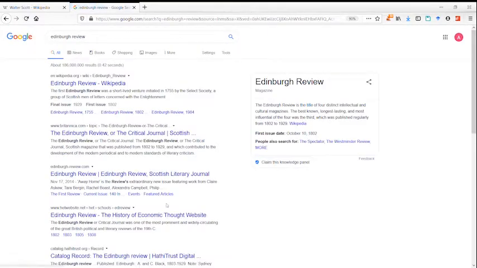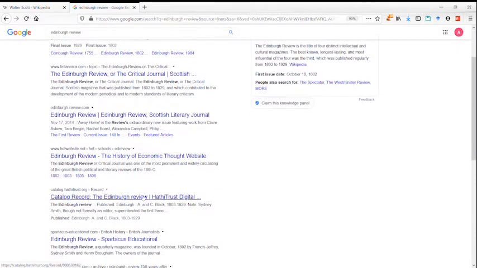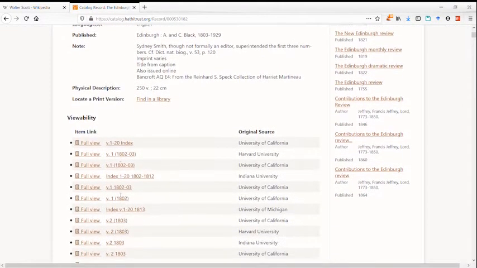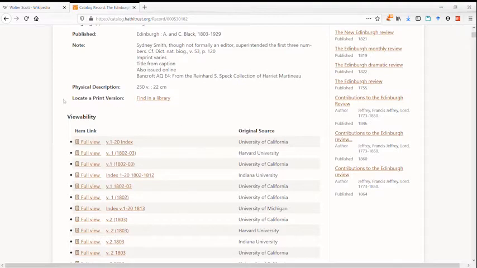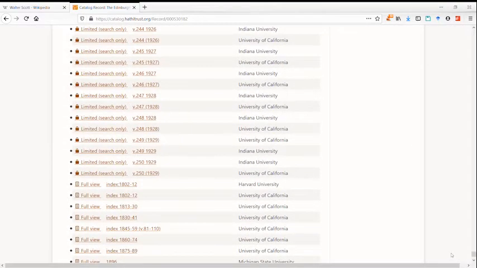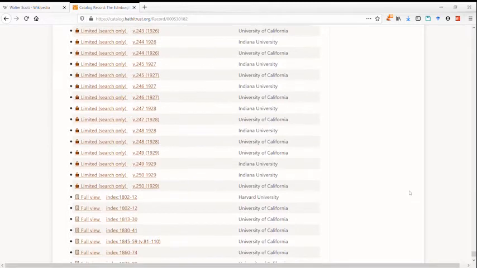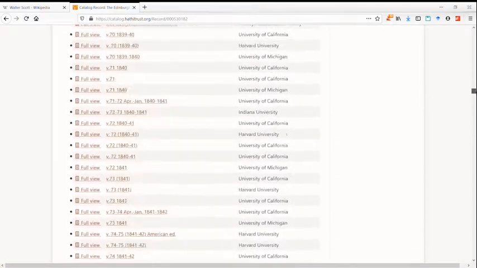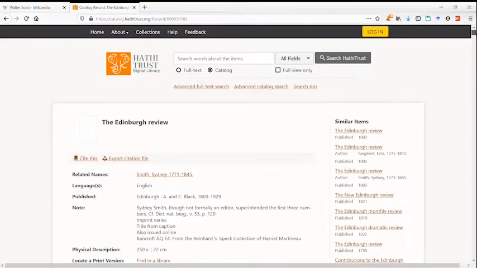But if I go to a HathiTrust record for the Edinburgh Review, which, look at that, has come up in our Google search, you'll see that all the records have been organized in here from volume 1 in 1802 to volume 250 in 1929, although it is only in the public domain up to 1924, so that's as far as our full view is going to get.